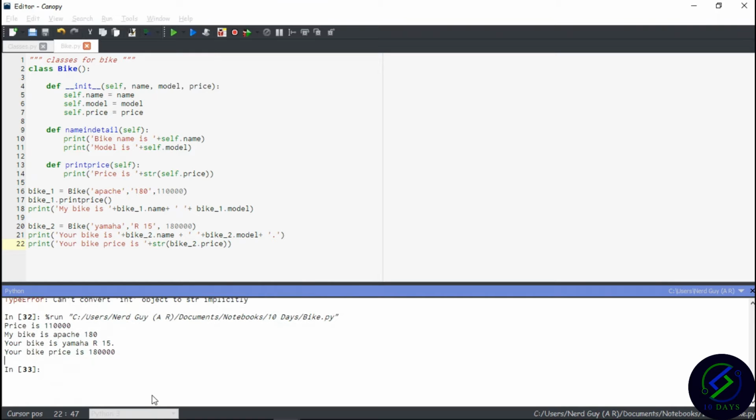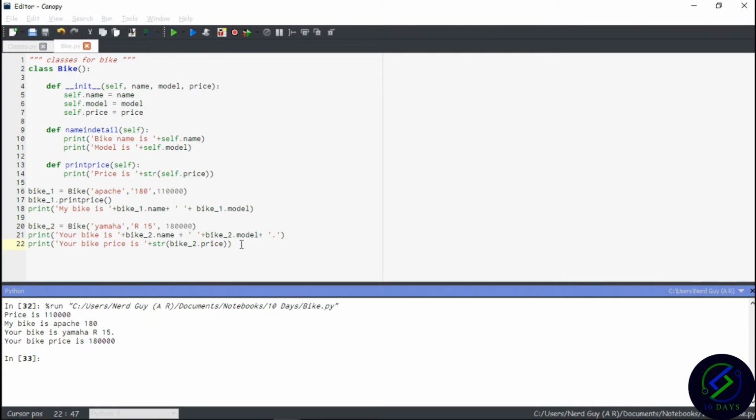Okay, that's how you can create multiple bikes. I will just give you an example. Let's add a default value. So here you can see, if I want to use more parameters, you have to always mention the parameter, but it's not necessary. You can use a default value also.